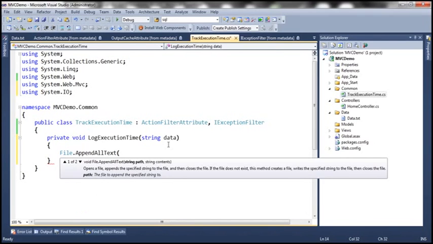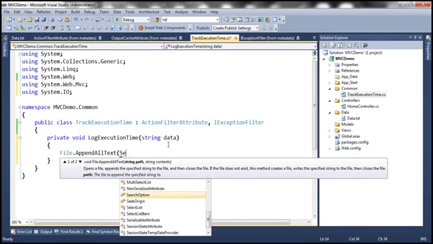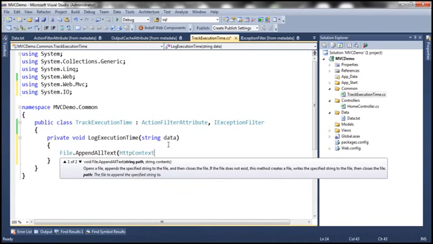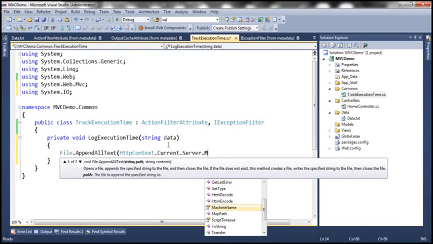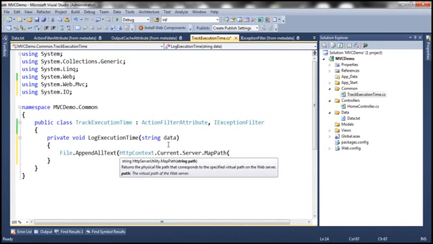The file is present, so we need to use the Server.MapPath function, and to get to that function I'm going to use HttpContext.Current.Server.MapPath. Within the root directory, where tilde indicates the root directory, we have a Data folder, and within that we have a text file called data.txt.